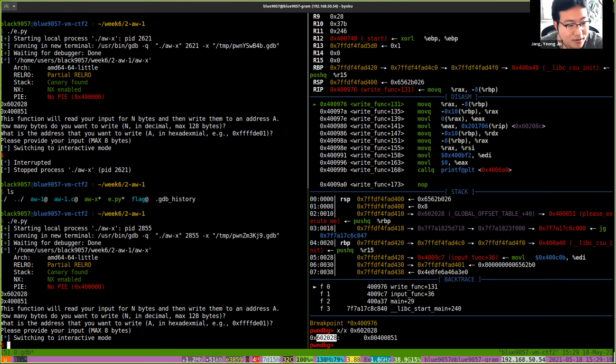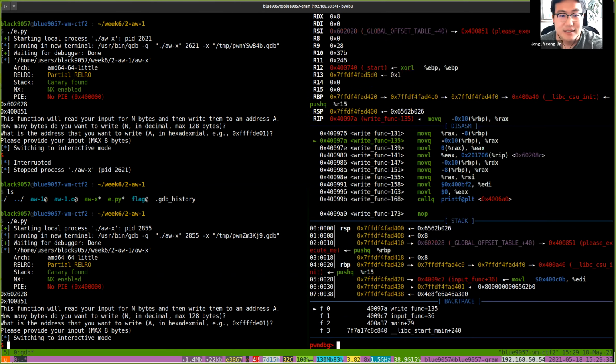So 602028, which is the address of the printf GOT. It previously contained the address of the libc function printf. But right now, we changed that value with the arbitrary write. This value was the address of the execute me.